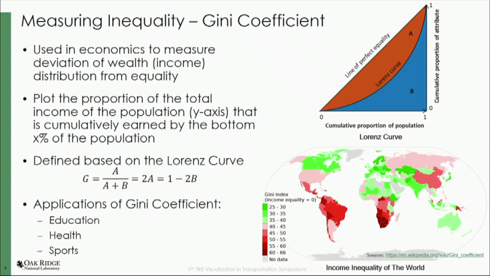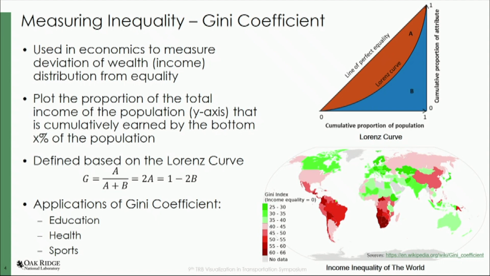So then you look at the cumulative proportion of your population as your x-axis, while you plot the cumulative income level as the y-axis. So the unit is from 0 to 1 on both axes. So that line is perfect equality, that means where you are in terms of the population is also where you are in terms of income.